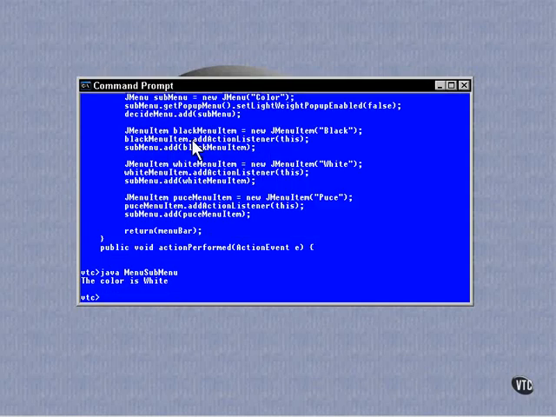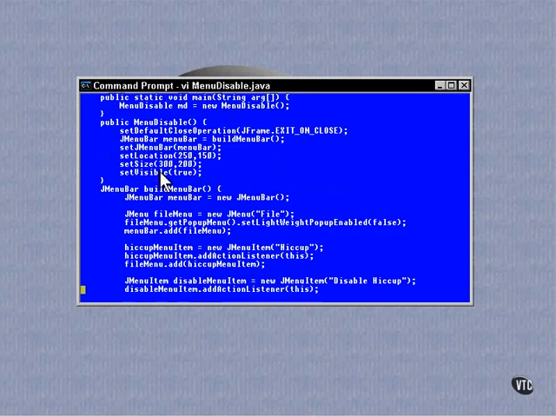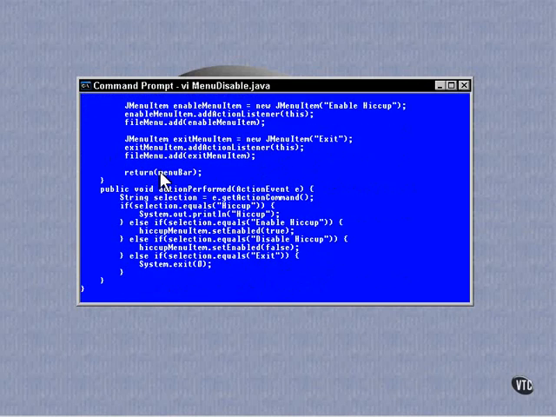You may want to be able to temporarily disable a menu button. Here's how you do that. You build your menu in the normal fashion. No special items are needed on import. However, you will need to save a reference to the menu item you wish to disable. This is so you can get to it when you want to change its status. Everything can be done in the normal way.